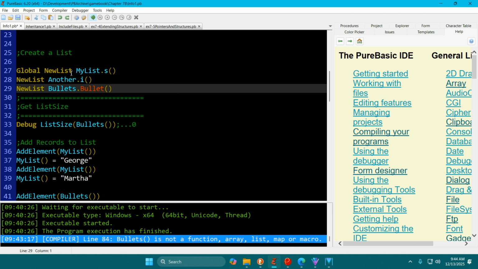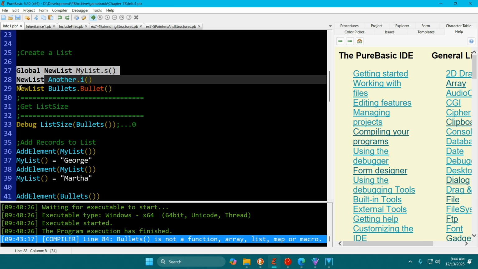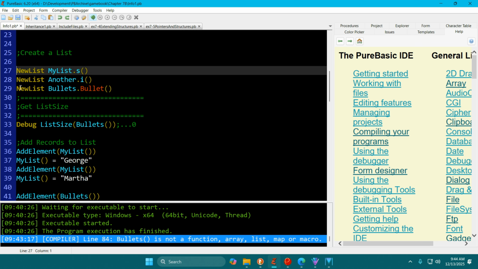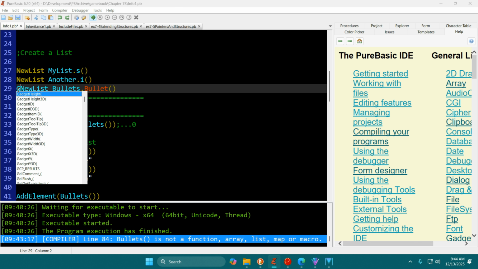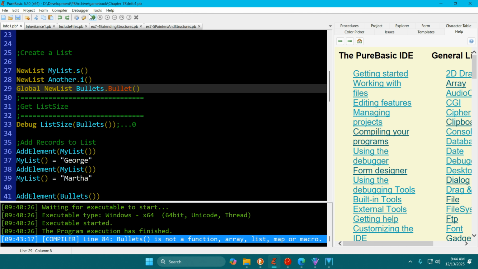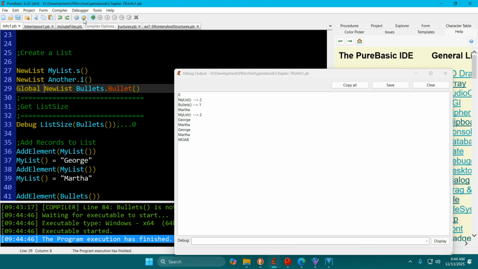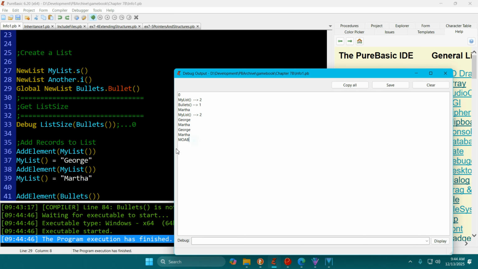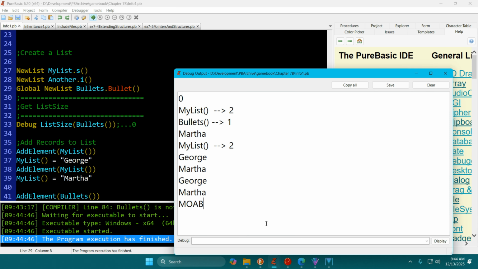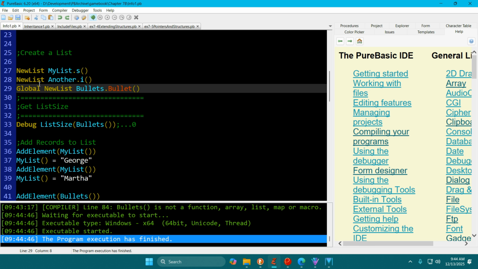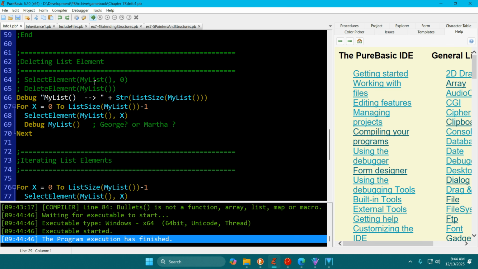So most of the times I will build, there are reasons for global, and we'll be using global, but let's show you how this works, right? So global, because it's global now, inside the procedure, we can now see Moab was printed, okay? So Moab is down here printed, so that's awesome. Now I take this off, our code won't compile.